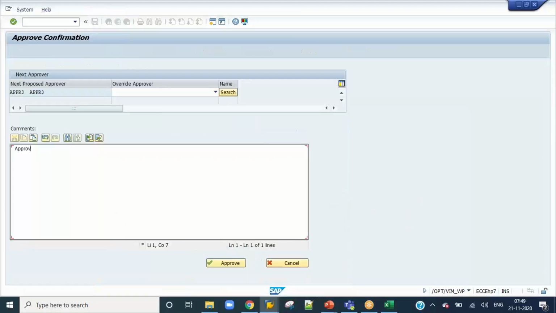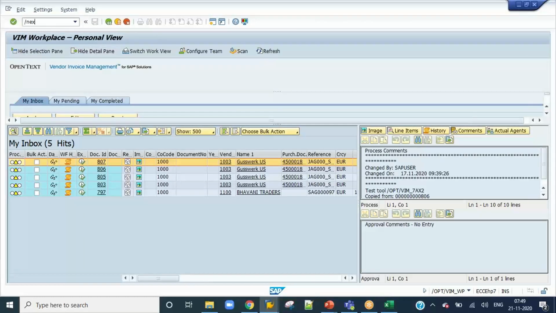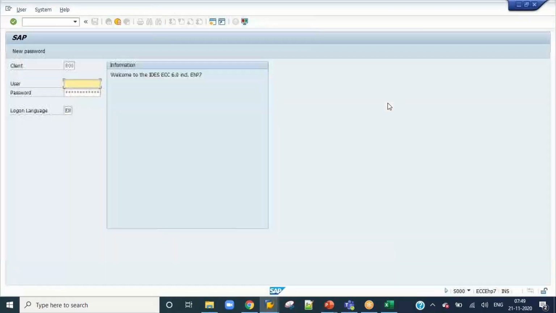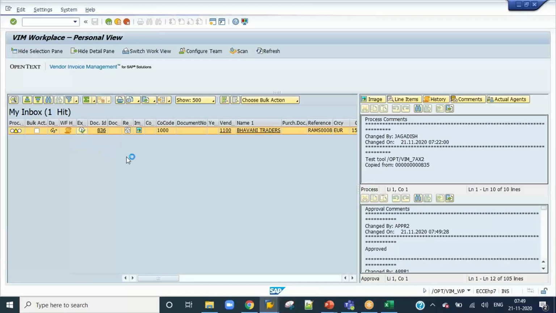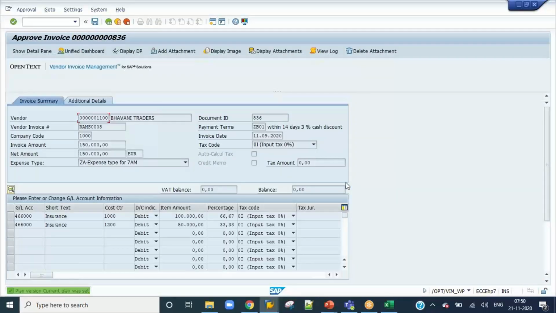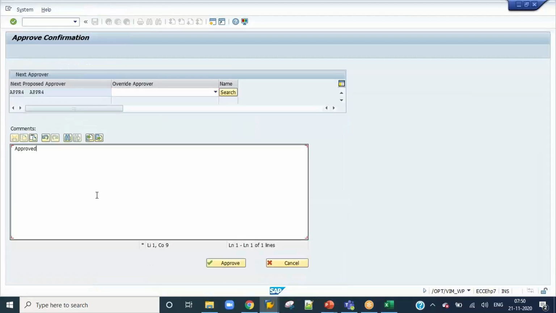So approver 3 approved. So once approver 3 is approved, approved, approver 4.